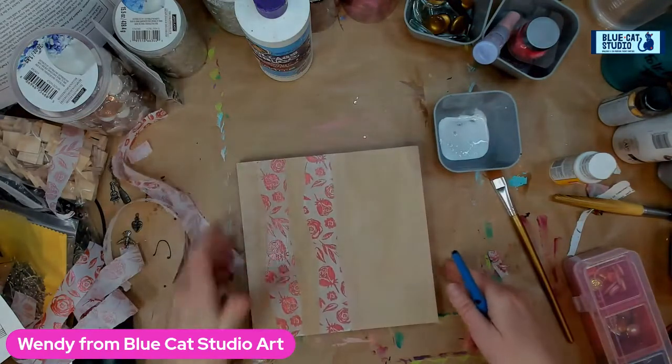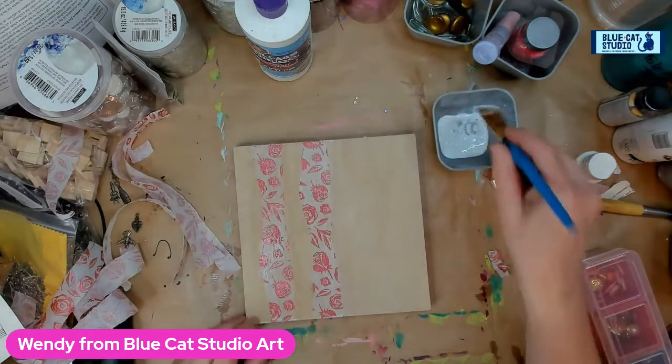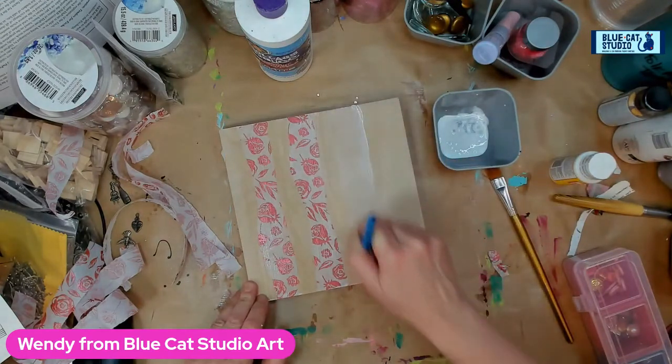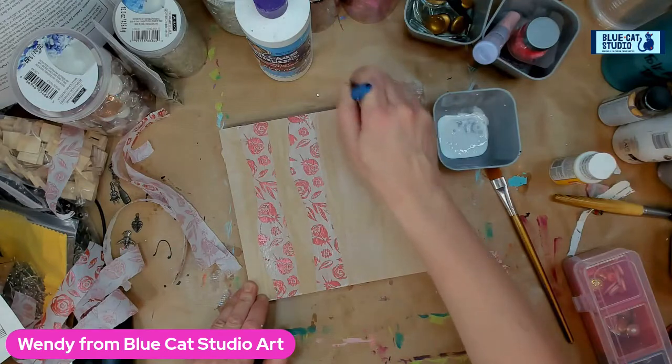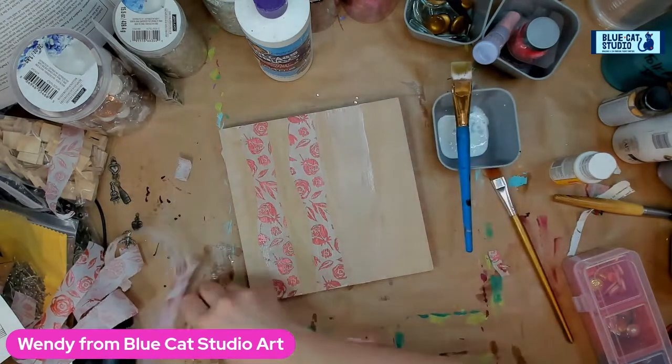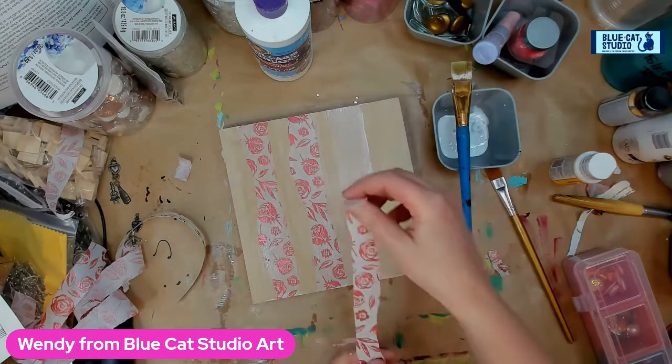I don't think I'm going to be able to fit 5 stripes on this. I think we're only going to fit 4. So a little bit wider, but that's good. It still looks cool. In fact, if I'm not careful, I'm only going to be able to fit 3 and it's going to be uneven. Oh no. Maybe we can find a skinnier bit.